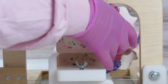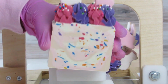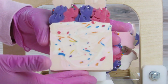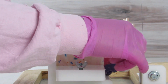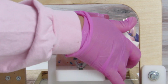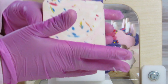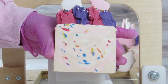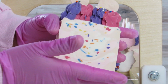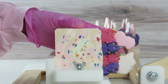And I'm so mad about that because it's such a cute soap. So if you like cute soap that pretty much smells like nothing, then you would love this one. What a big letdown to spend money on a fragrance oil, to put work into making the soap, and then it smells like nothing. Ugh, I could have just left it unscented. Could have saved some cash. Anyway, I think the soap came out very cute. Love it. You can still use it. It's just unscented, which is sad, but it's okay.